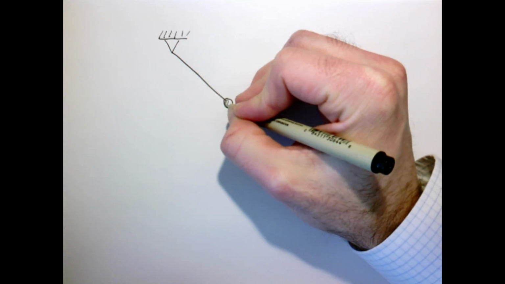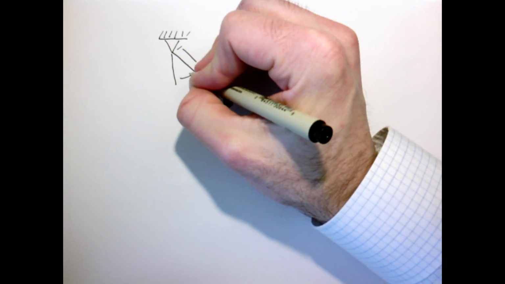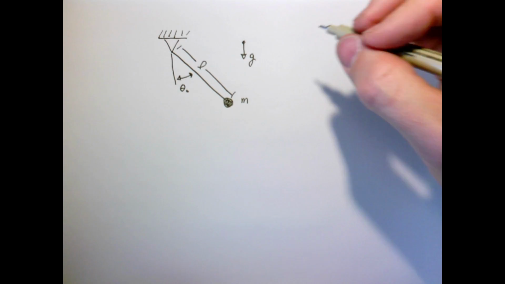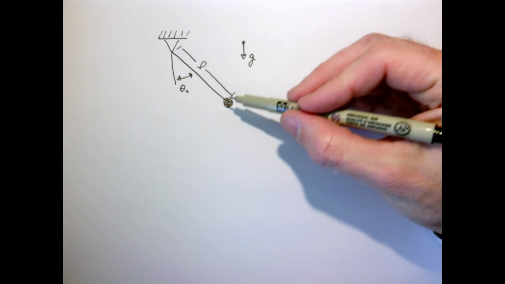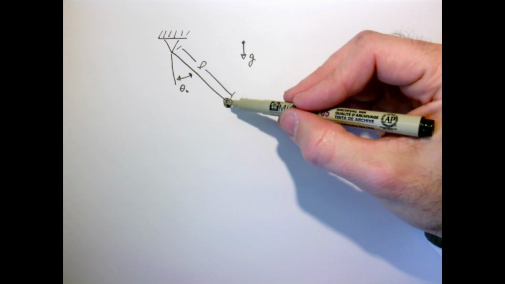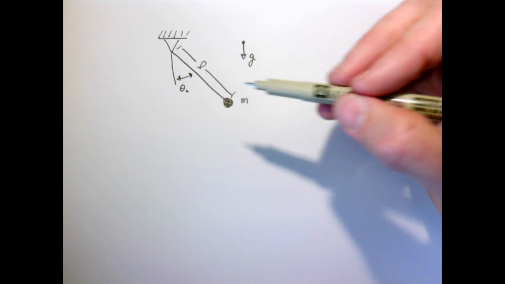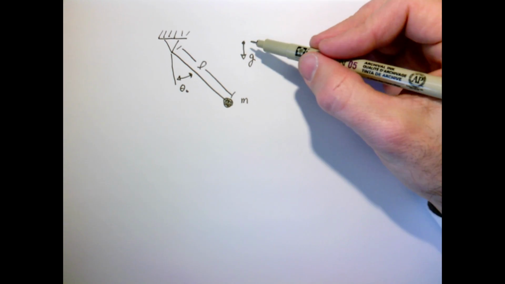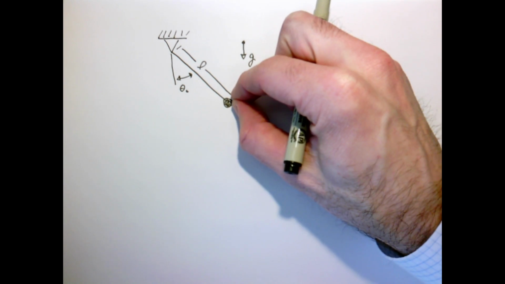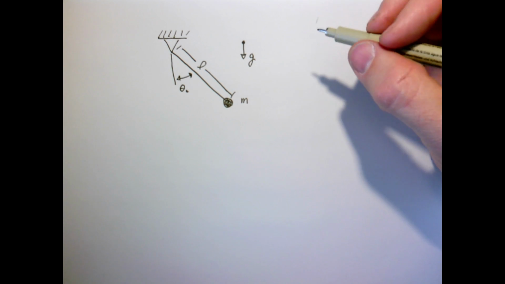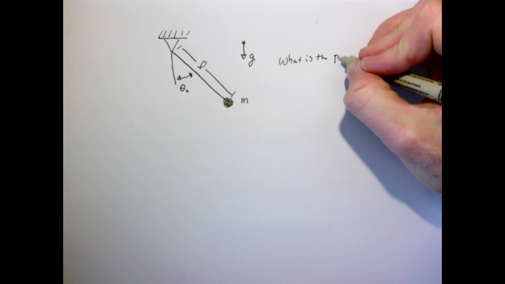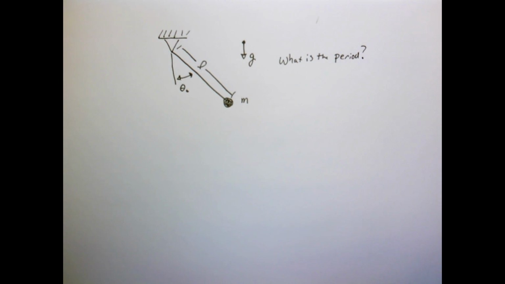Let's start with a simple pendulum. This is the first example everybody does in dimensional analysis, so let's not be original. So we're going to have a mass m hanging on a string of length L, initially pulled back an angle theta naught, and then gravity will be pointing downwards. So I'm going to pull this back, I'm going to let it go, and we're going to ask the simple question, what's the period?